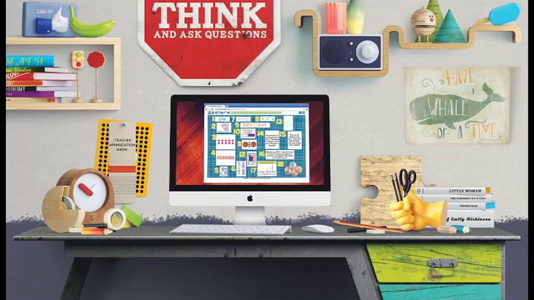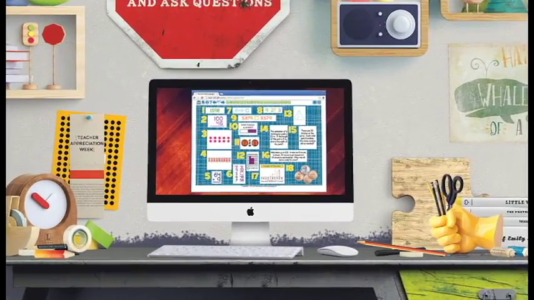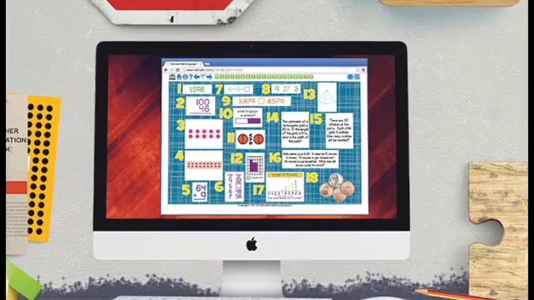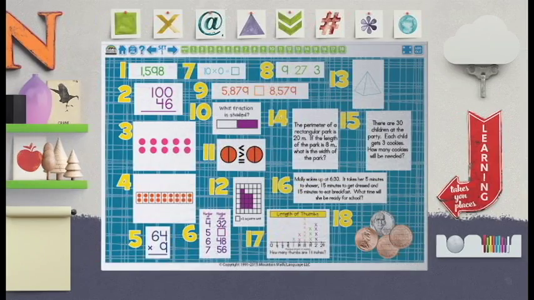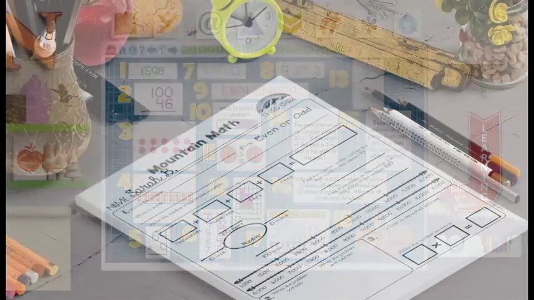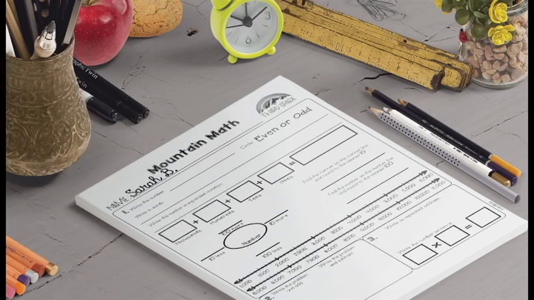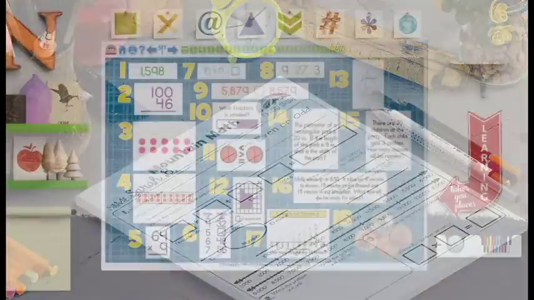She logs on to the Mountain Math server with her individual username and password. Then she projects Mountain Math onto her smartboard. At my desk, I have my Mountain Math worksheet. It is the same throughout the year. The problems on the board change. Miss Nancy assigned problems 1 through 5 for today's warm-up. I'll work out number 1 with you.